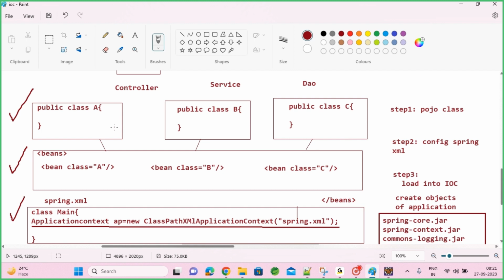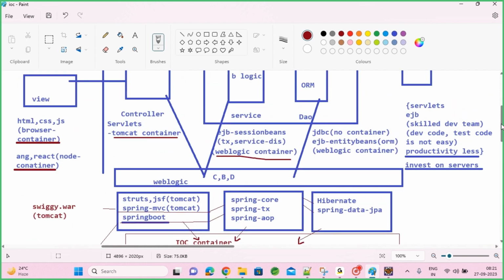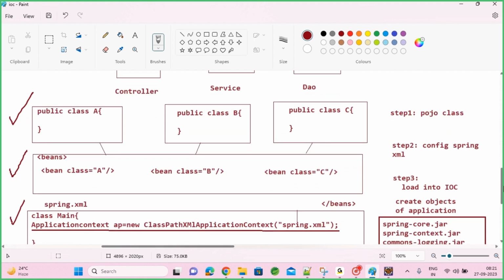So all such best design practices are used as part of the framework and given to us. You just need to learn how to use it and what design patterns they used internally. That's it. Just for your understanding or for interview sake. Otherwise, the container is doing miracles behind the scenes. It is doing a lot for you. You just need to know how to use it. So that is the conclusion I want to talk about regarding containers. Containers are heroes. Without them, we can't run any application. So the container is very, very important.